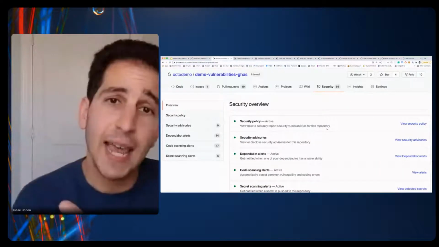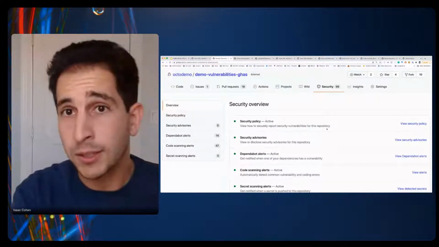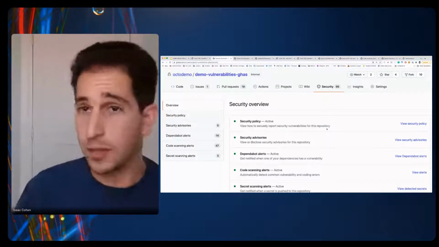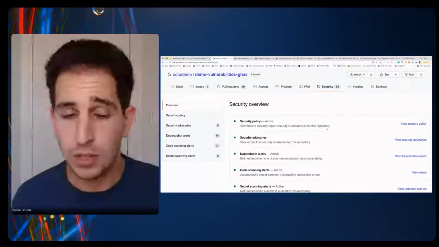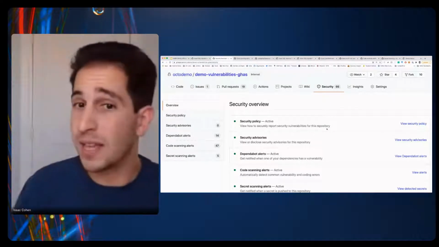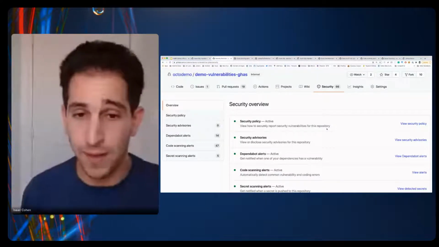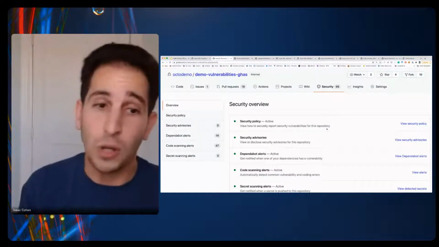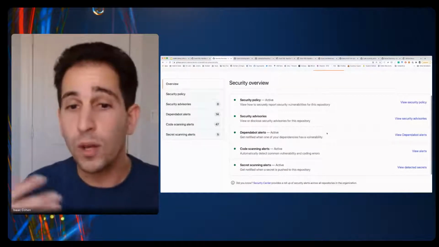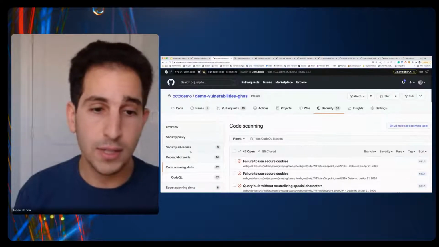In order to run code scanning, you need to run this as part of your build. The reason for that is we glean a lot of information from your build, if it's a compiled language, of course. We're looking at the class path. Everybody who uses the class path knows that if you modify anything in your class path, that could have significant effects on how your program is executed and what happens within your application. So we look at your build.